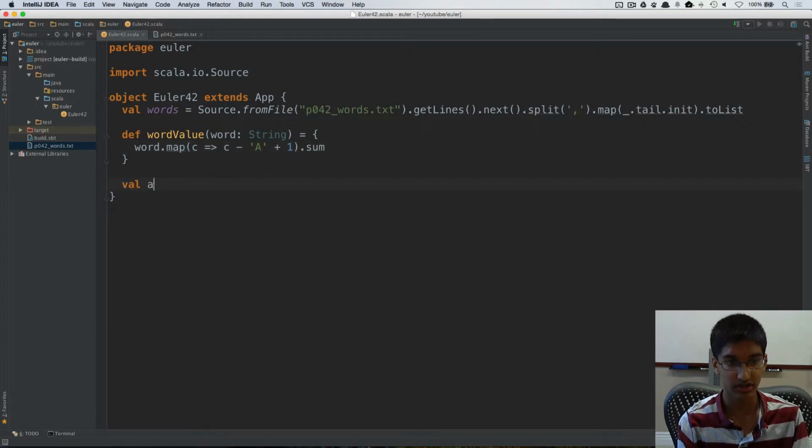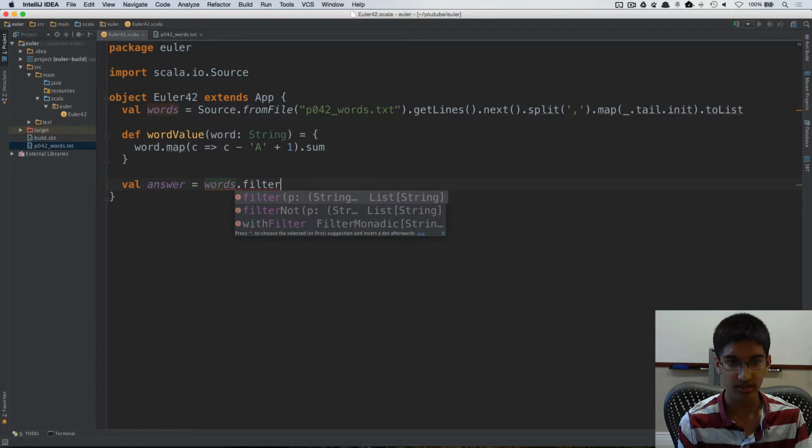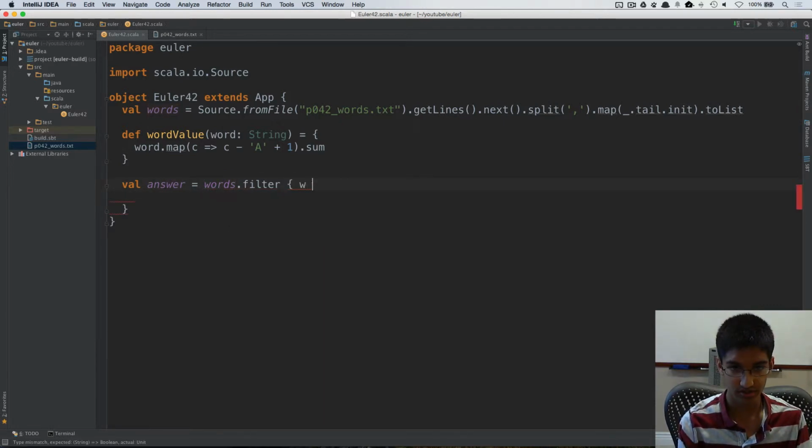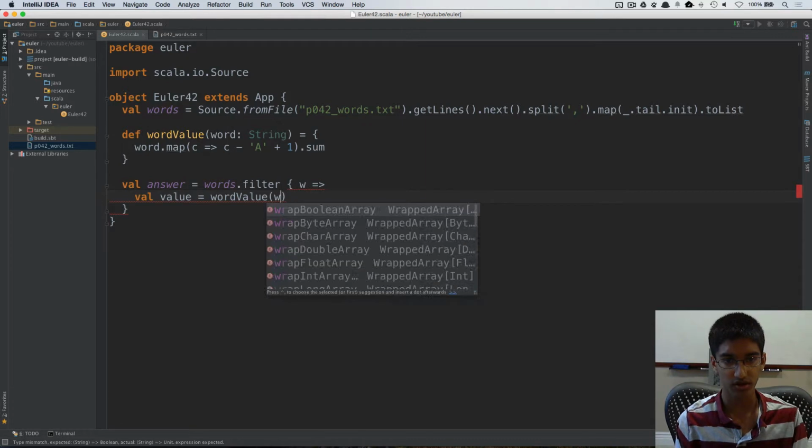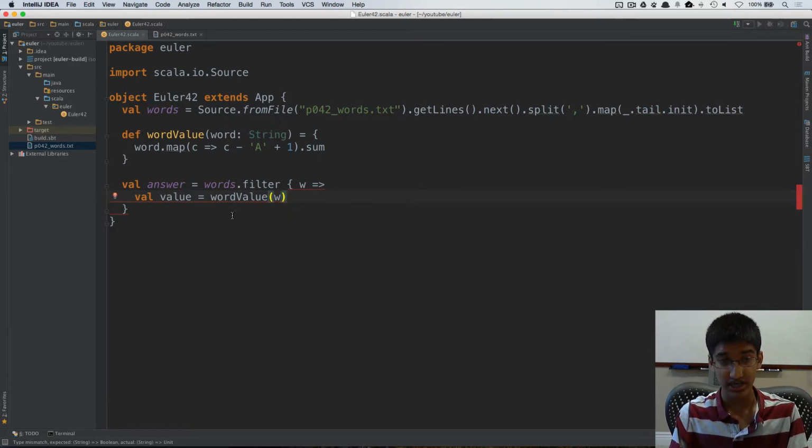Now the last thing is calculating the answer. We're going to filter on words. We're going to take each word. The first thing we're going to do is calculate the value, so we can do val value is equal to wordValue for that word. And now we need to detect if this value is a triangular number.